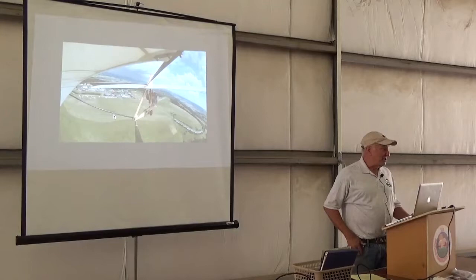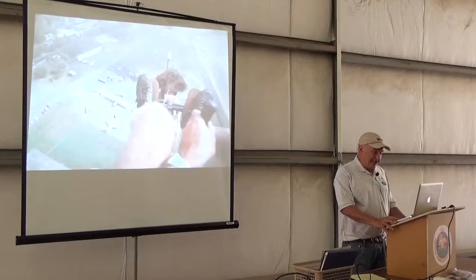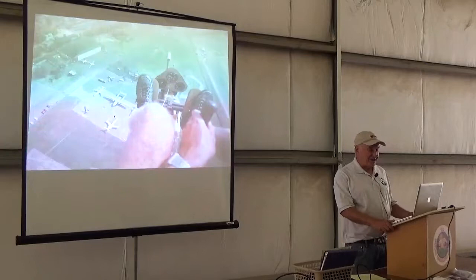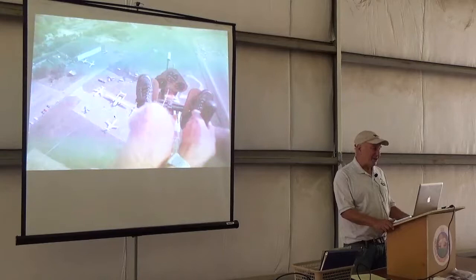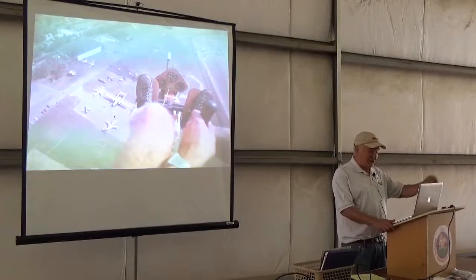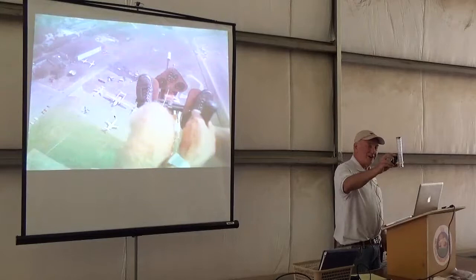This is a picture of a Stammer Lippisch Zögling — the main difference is it had a metal tail section that was easier to repair when they damaged them, and they damaged a lot of them. One of the things I'm going to talk about is how instrumentation has improved from just looking over your toes — that's all you need in the primary. In Europe, they made students put an airspeed and an altimeter in there, maybe even a variometer. We fly this one with a Wizzle hang glider airspeed indicator that we clamp on the tow hook when we do fly it. When I was flying it though, the ground was coming up so fast I never had a chance to look at the airspeed.